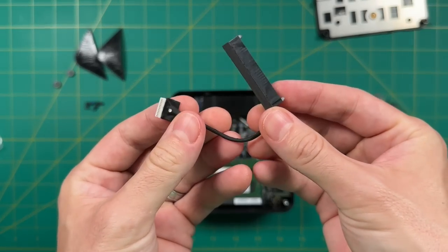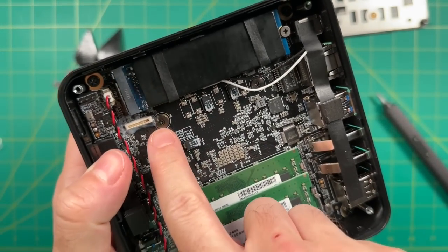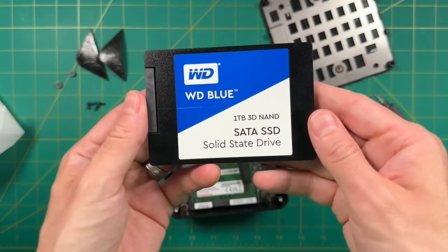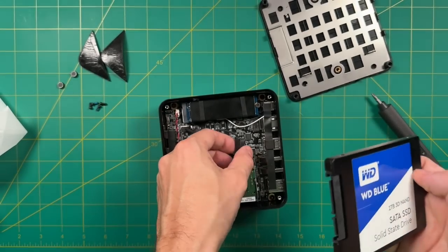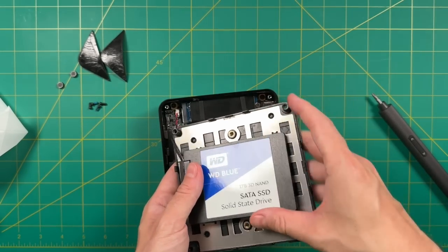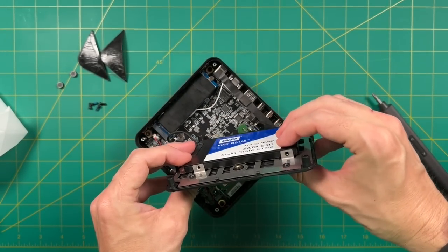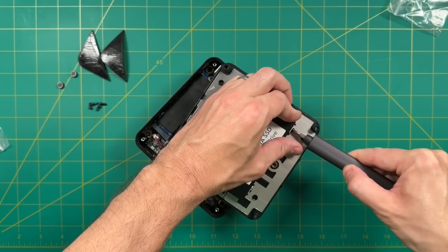Let's talk about the SATA adapter that comes with the PC. It's a very simple setup — just plug it into the SATA port right here, which takes a little bit of finesse. After that, all you need is a 2.5-inch drive with a SATA port. I'm using a one-terabyte solid state drive — usually about $50 — already preloaded with Batocera and my games. The bottom lid of the PC has little connectors to slide the drive in, and you screw it in with two screws from the VESA mount bag. That's how you expand the storage on this mini PC.